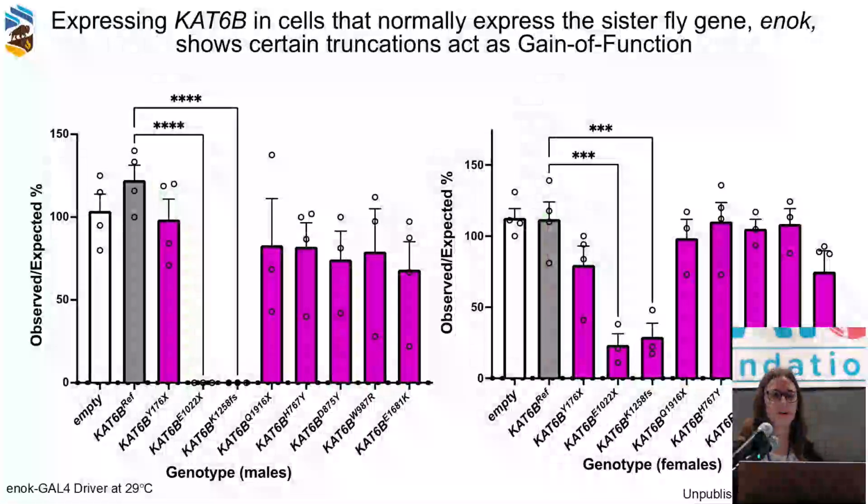What was interesting with our KAT6B results is that when we overexpress them in the cells that express ENOC, we got a unique result from overexpressing them in all the cells. And so here we see that the majority, reference this time is actually not harmful to the flies. And so it makes it a little bit hard to interpret the other variants, but what we did find is that two of the truncations here were still functional. And again, this could indicate a gain of function for these variants.